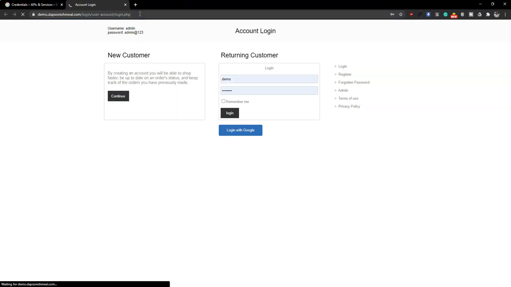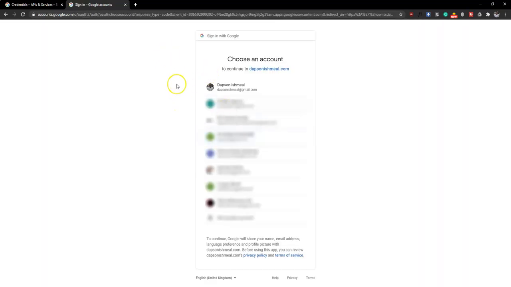So I have this page reloading again, then this time around I click on login with Google and I should have it working. As you can see, I actually have it working. So I can go ahead and select any of the Google accounts I have over here. I know I'm going to get an error. This has to do with my MySQL. That's no problem. But once you have the login with Google working, that should be fine with you.